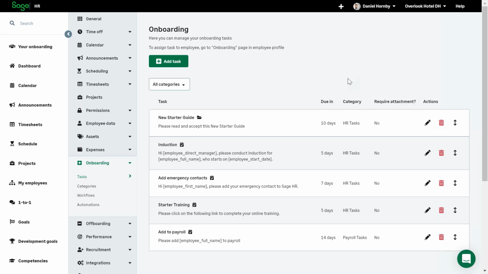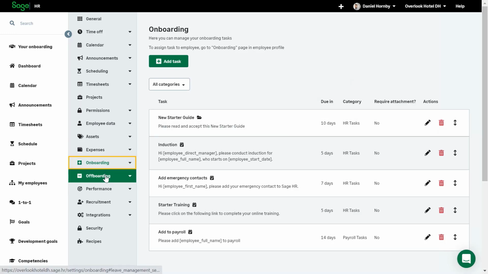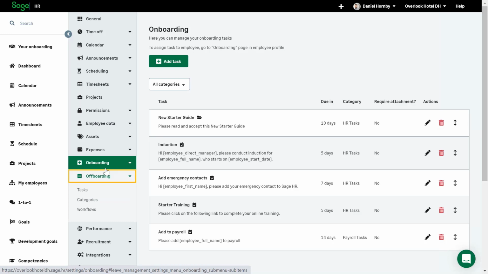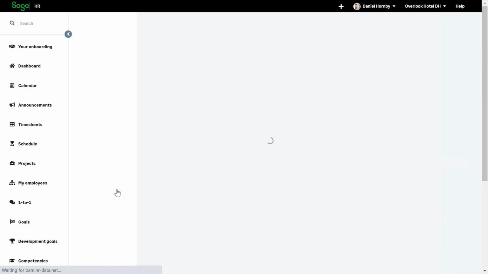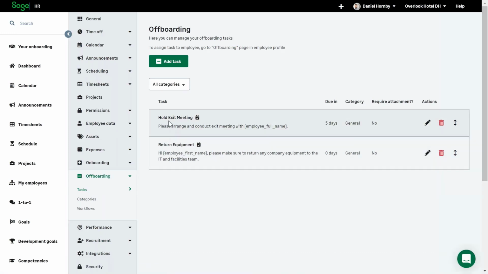And once allocated, they'll trigger at the relevant time, asking the relevant person to do a job and cross it off the starter checklist. Similarly, once you've entered a leave date into a person's record, you'll be able to do the same thing for offboarding tasks. So jobs that need to be done when someone leaves the company, such as asking a manager to hold an exit meeting or sending a message to the employee asking them to return any assets or equipment.